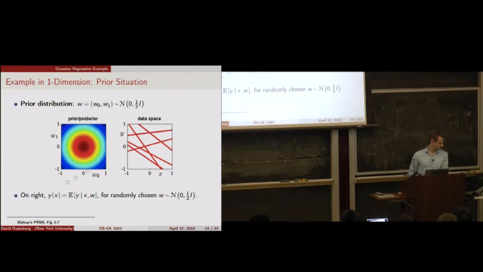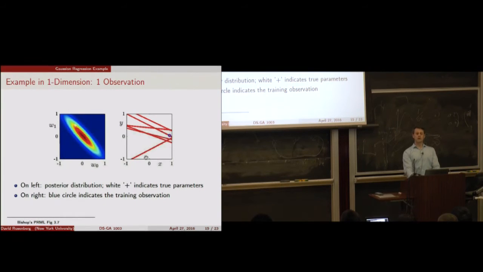All right. On the right, this is the expectation of y given x and w. This is our best prediction of y given x for many different w's that were chosen randomly from the prior distribution. Before seeing any data, remember we have a prior on w. Every w gives us a prediction function, the expectation of y given x, and that's what's being drawn here, the prediction functions for many different w's. Great. Now let's look at some data.